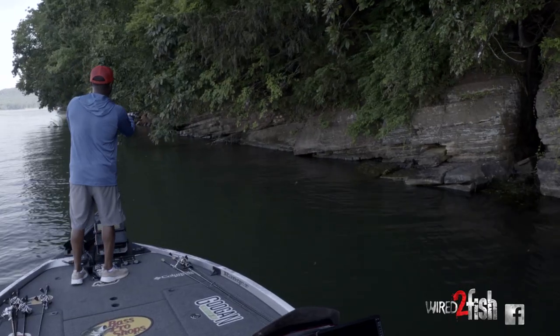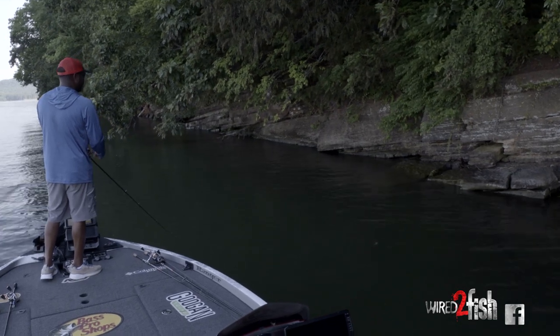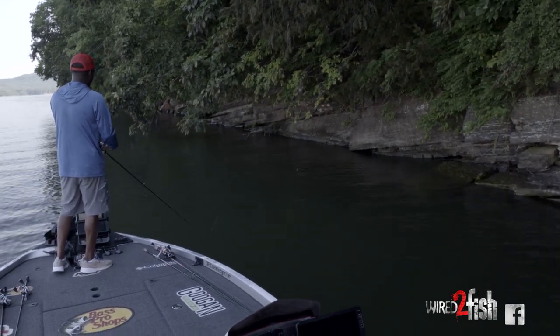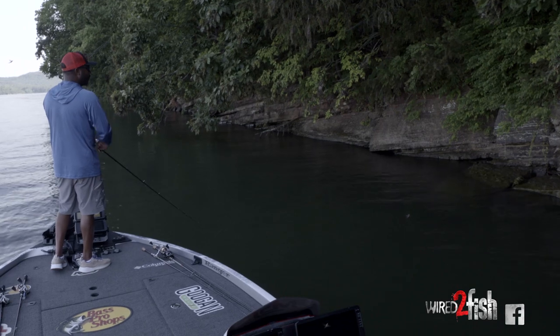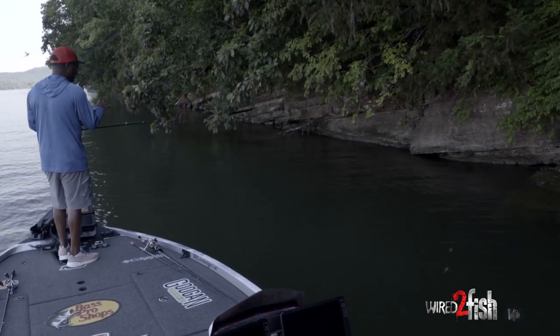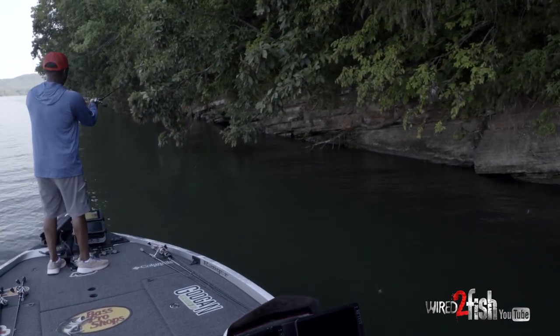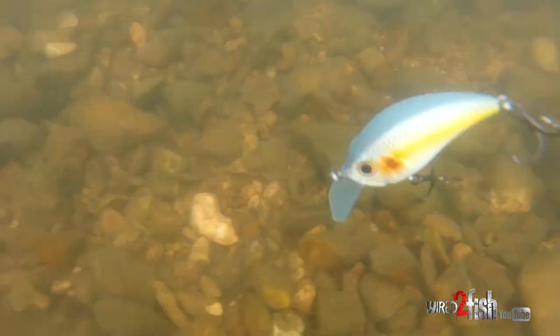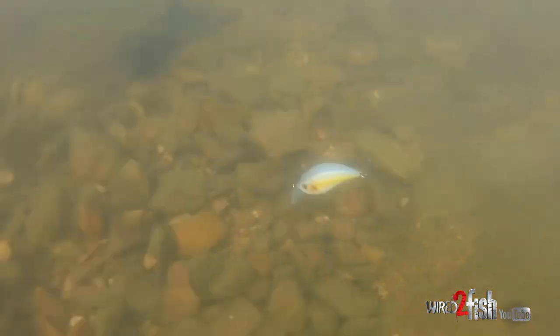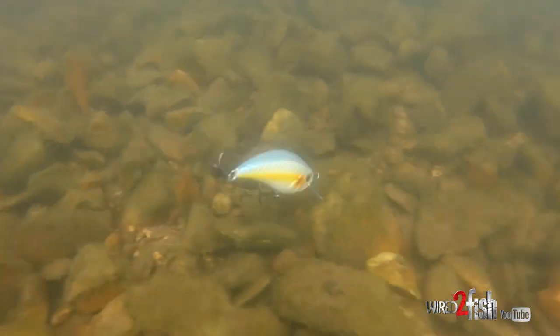All right, guys, here's a classic setup right here of a place where I like to throw a square bill. As you can see, got a little bit of a mayfly hatch going on. We got big chunk bluffy rock, there's overhanging trees, there's laydowns. Perfect scenario for a four-wheel drive crankbait like this square bill. And the key with it, I just want to make sure I'm driving that bait into the cover, regardless of what it is. If it's a rock, if it's a little bit of grass, if it's a laydown, that's where those fish are hanging. And that's where you're going to get that strike.